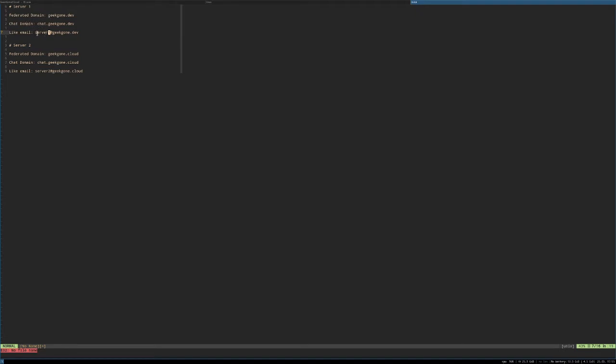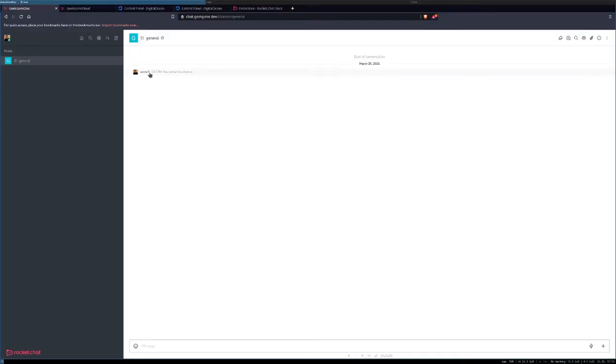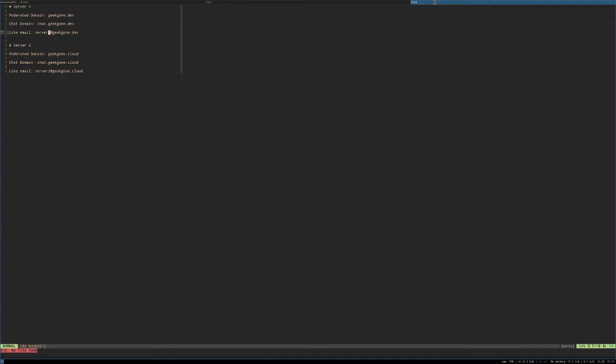So if my name on this geek.dev server is server 1, somebody on any other server who wants to reach that user would write server1 at geek.dev, just kind of like an email. They wouldn't write server1 at chat.geek.dev because they don't care where the server is hosted. They just know the domain of, like, my email.